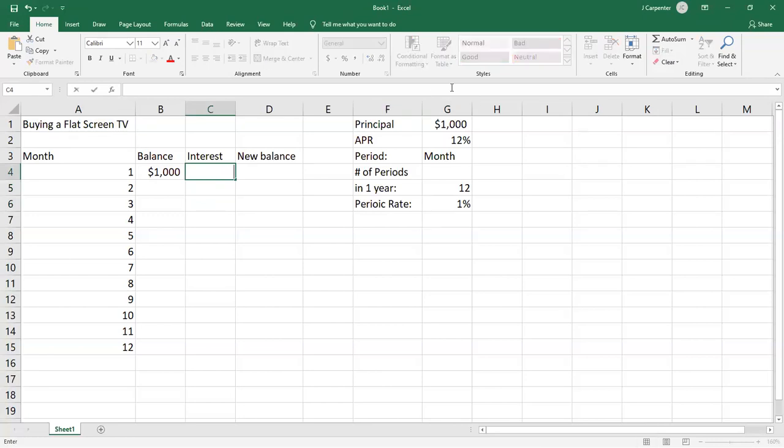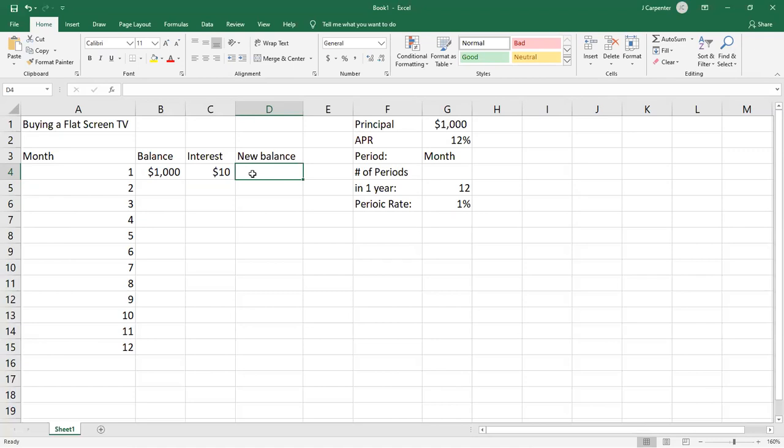So let's clear that. So Excel, think for me, equals. Now remember, the periodic interest is the product of the balance and the periodic rate. Here's your balance, here's your periodic rate. So I need to be multiplying these two cells. So take the 1,000 times the periodic rate where it says 1%. Now remember, you can type cell B4 times G6, or you can click and then times and then click. I'm a bigger fan of clicking. So blue and red, those are the things I want to multiply. Yep, looks good.